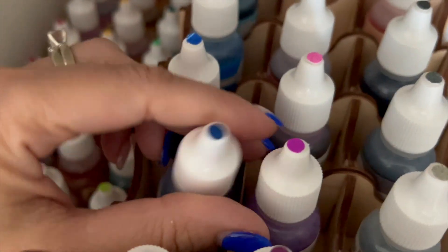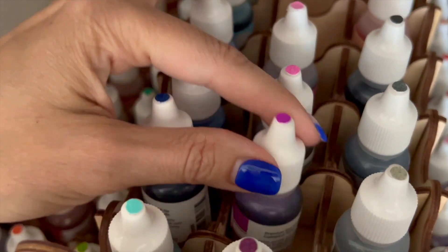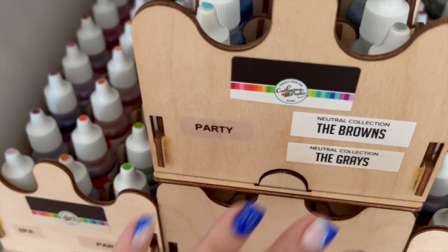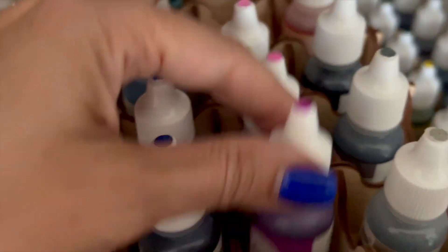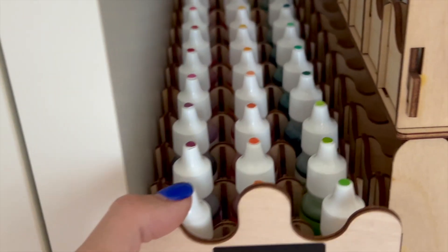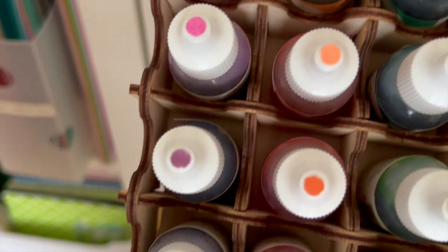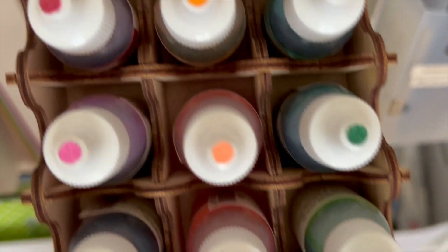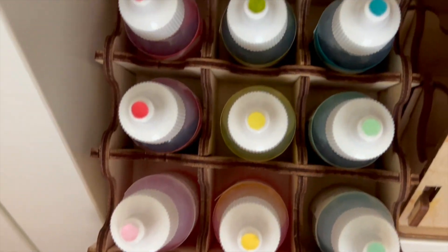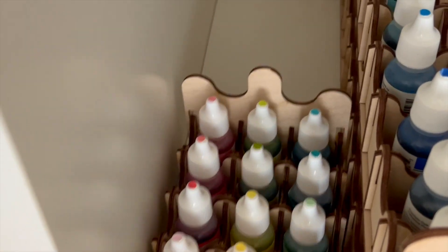These are very long. The bigger one holds 33; the smaller ones hold 36 with plenty of room, so you could put spray bottles, all kinds of things. I've got them stacked here with plenty of room — I really think I could stack them at least three tall, so we could fit a ton of inks in here, and they all stack on each other and you can just slide them out. One day I'll probably paint the ends and decorate them, but right now I just stuck a picture on there of what it was. It really is easy and a great way to keep up with these if you need to be able to see them.